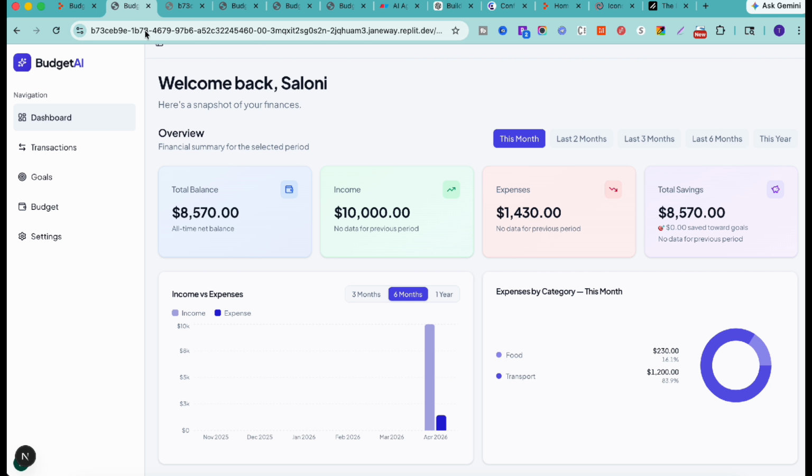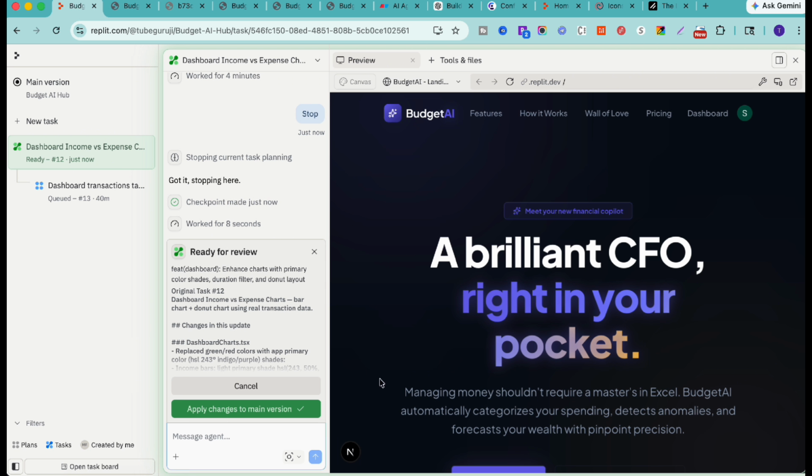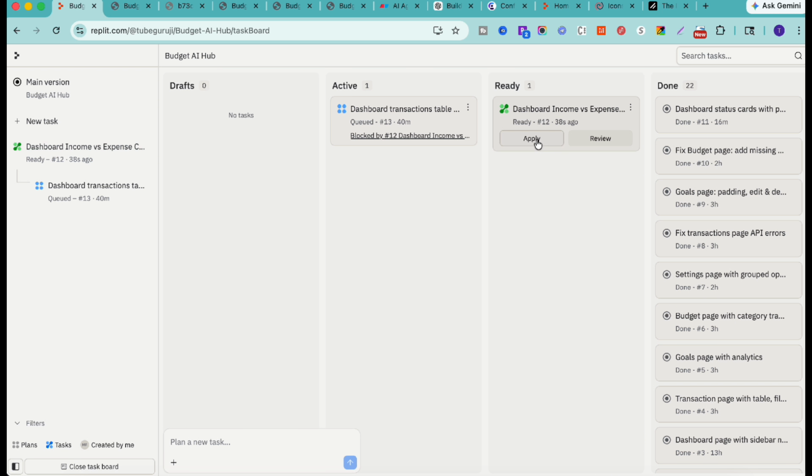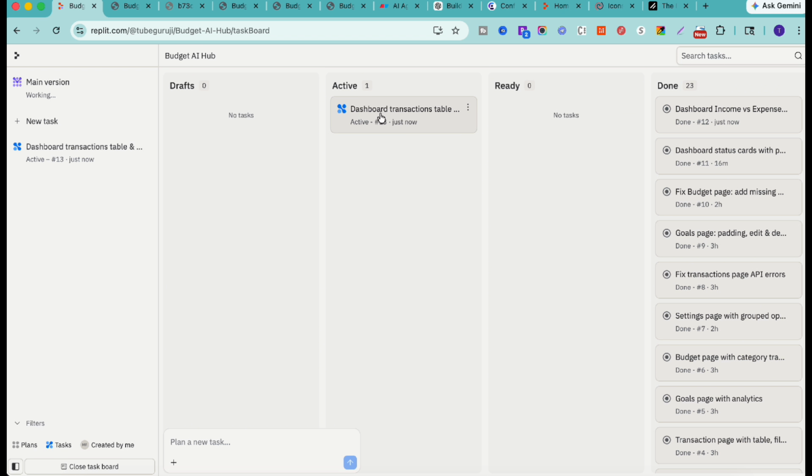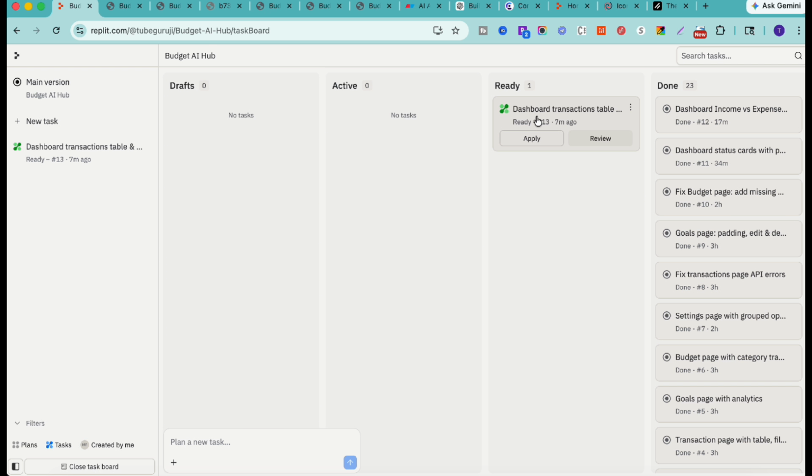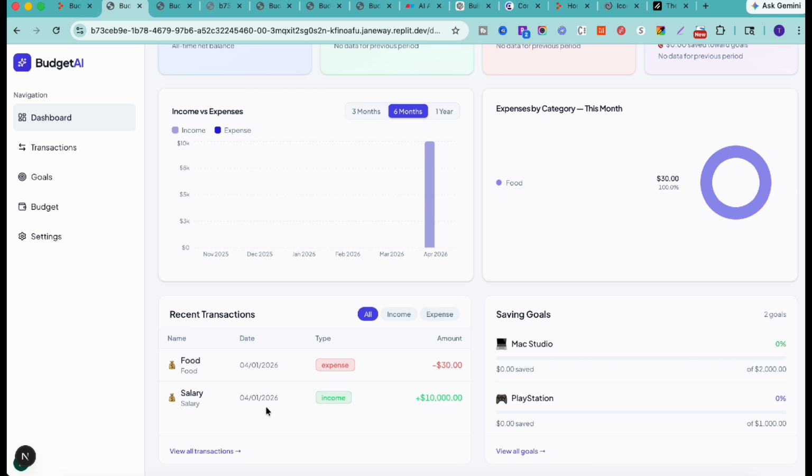Now if I go back and let's say apply these changes, here you also have options, so we'll just say apply. As soon as it applies, it will start working on this transaction table, and if you see, it's already started now. Perfect. Now we'll wait for this one as well. And our dashboard transaction section is also now ready, and if I go back to the dashboard, you will see the recent transaction option. Over here it is easy to filter this out, so that option is already added.